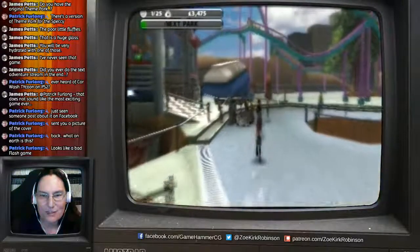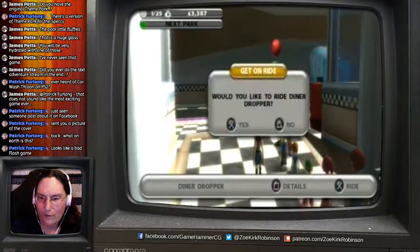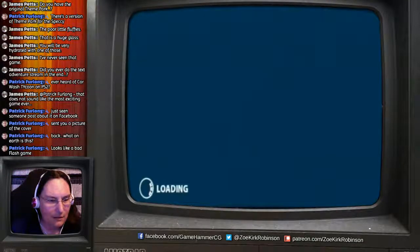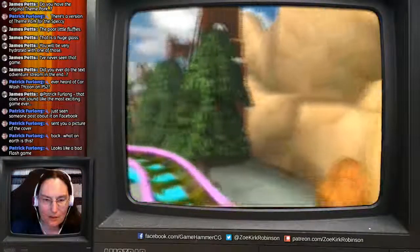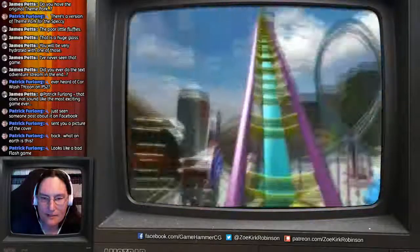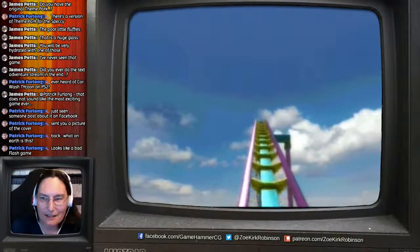So we've played a game. Is this a coaster? Is this the roller coaster? We need to go on a roller coaster. Dino Dropper ride. Yes, we want to ride this. Oh man, imagine if this had VR support. So we get to look around as if it's 3D, yeah, excellent. Imagine if this had VR. That would be amazing.